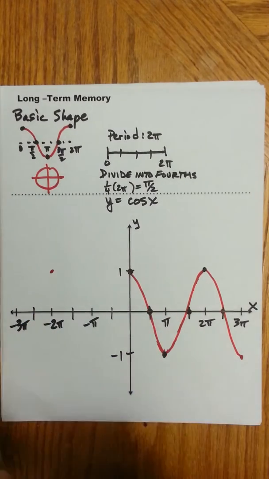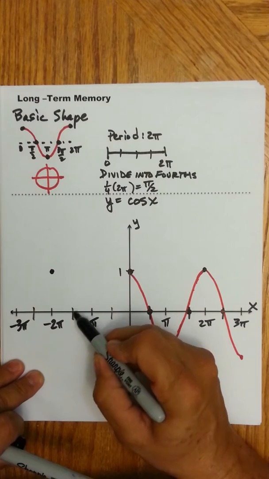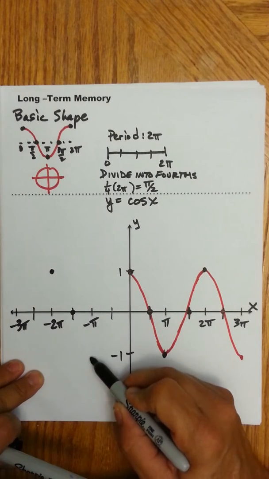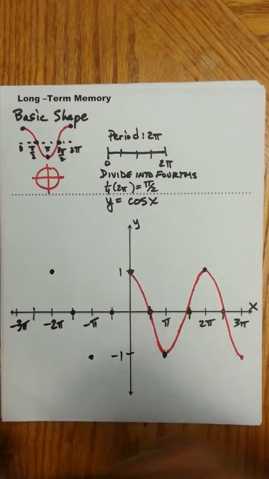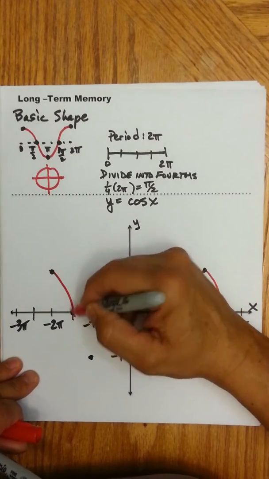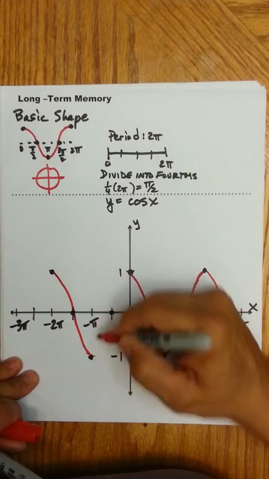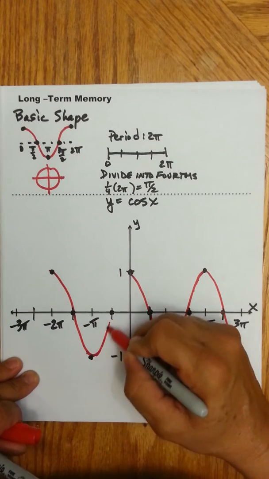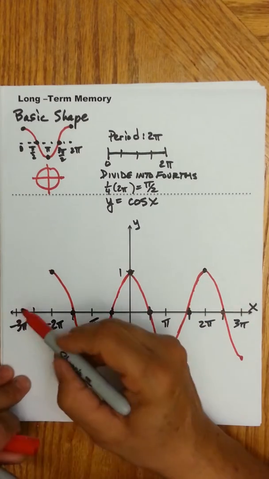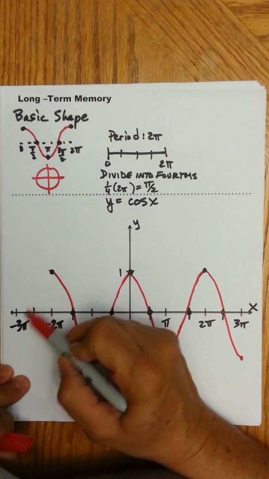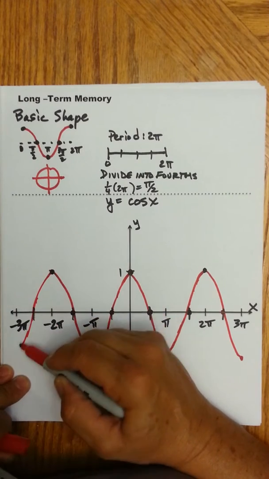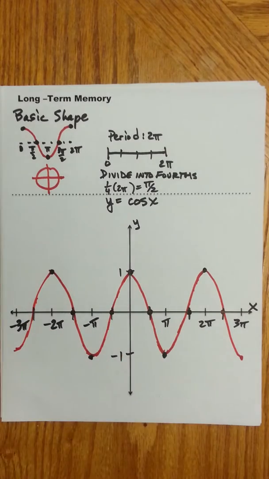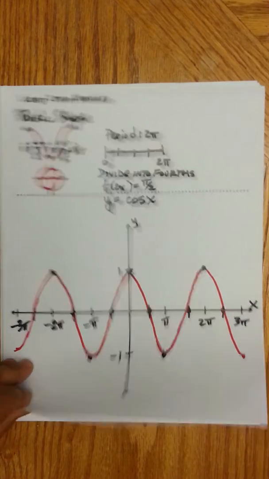Let me go ahead and use the black. Come down to the axis, go to a min, come back to the axis, and go to the max. So you're just now connecting that kind of nicely. Like that, right? Okay. And then over here, same kind of thing, but you're dealing with the second part of the wave, all right? So that's a cosine wave.